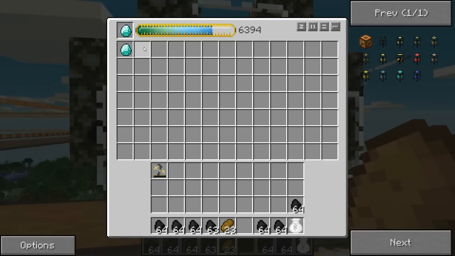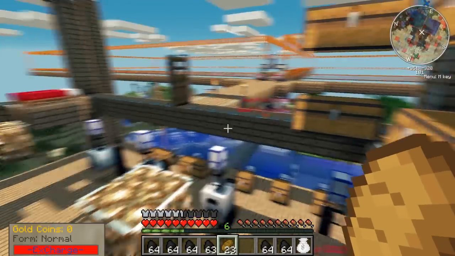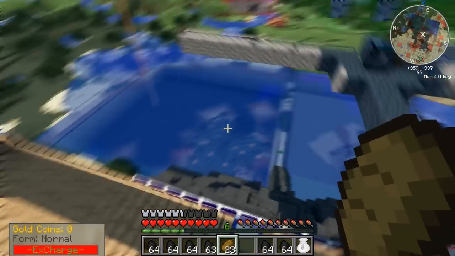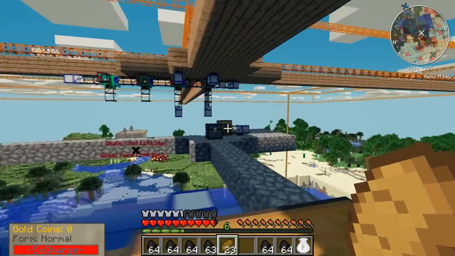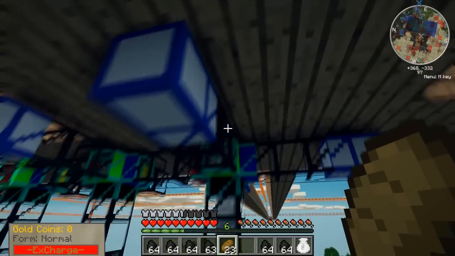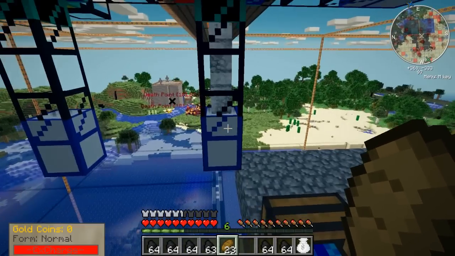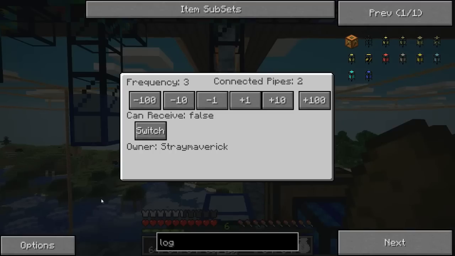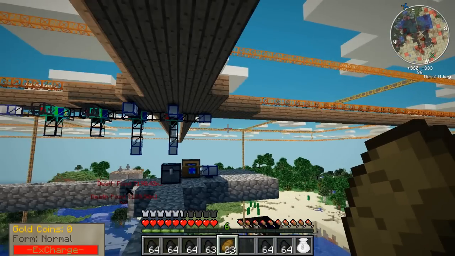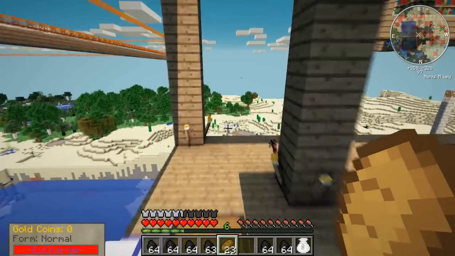I can't even see the items going in, though. What? Why? Did I already turn off my diamond pipes? I couldn't have. Nope, they're definitely going down. And they aren't going into the chest. What's this frequency on? Frequency 3? Connected pipes 2? Oh yeah, that's alright. So maybe can receive is off?